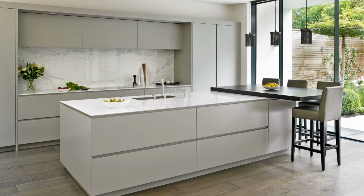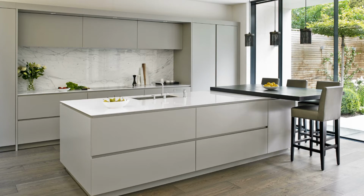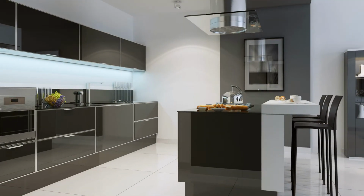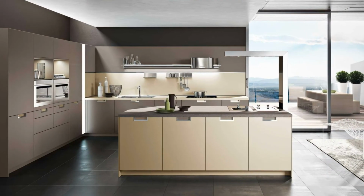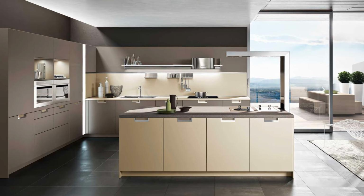The straight set rather than the L-shaped is one more tribute to modern minimalistic style. The most up-to-date arrangement of furniture is the island and cabinets set up in a straight line along the wall where the appliances are installed. Regardless of whether you have a little room, don't give up the idea of using the island design. By using it, you can even improve the ergonomics of the room. It would be perfect to construct a sink in the island, however the possibility depends on the piping layout.